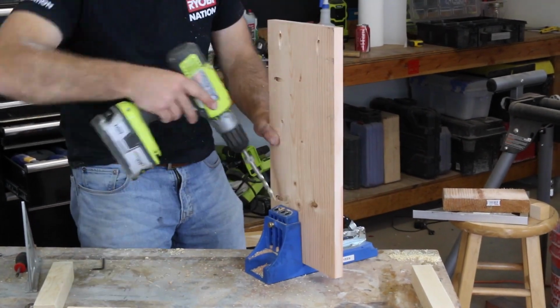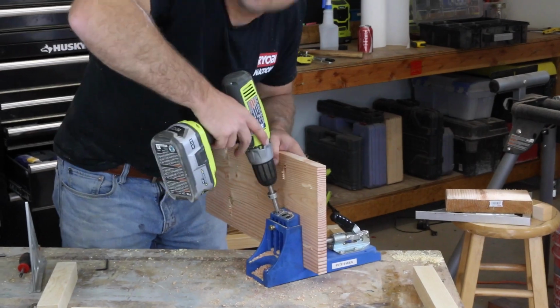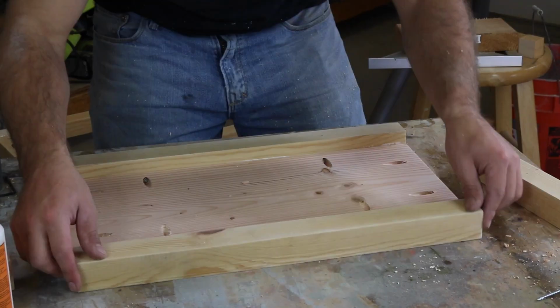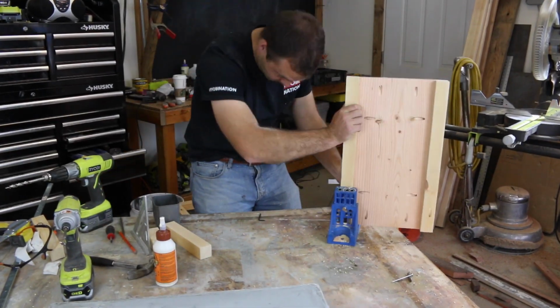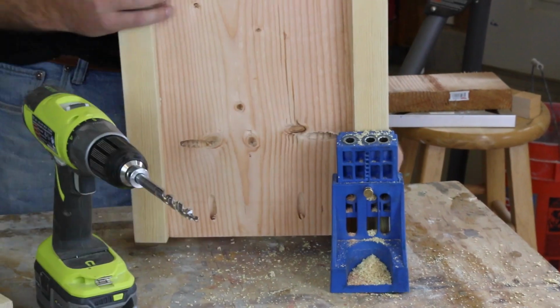Cut a 1x10 board down to size for the lower shelf and drill 2 pocket holes on each side of the board so we can attach it to the inside of the 2x2 supports using 1.5-inch Craig screws. Apply a little glue on all of the sides of the shelf board prior to attaching it to the supports. I forgot to drill a pocket hole on the lower 2x2 supports prior to attaching them to the shelf, so I just drilled a pocket hole in them while everything was together.